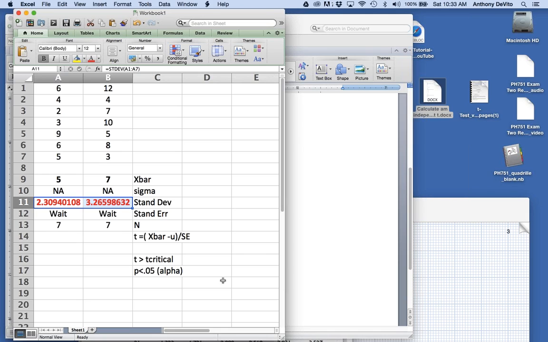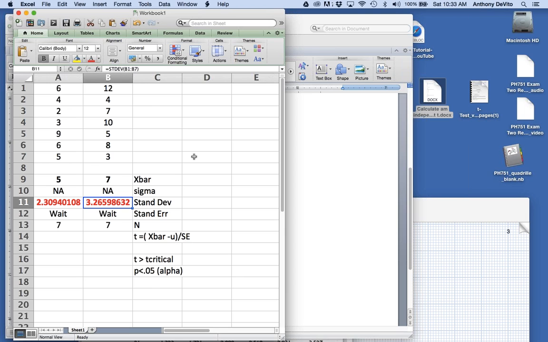Okay, so usually you'll pool the two standard deviations unless one is double the other. Okay, or if one is half the other one. Okay, in this case, one's 2.3, one's 3.2. So in this case, I'm going to pool these standard deviations. I'm going to assume that the standard deviation for the two populations are the same, so I can base my calculations on a pooled standard deviation that's determined by 14 numbers rather than two groups of 7 numbers.